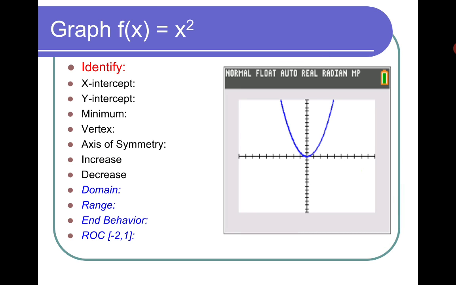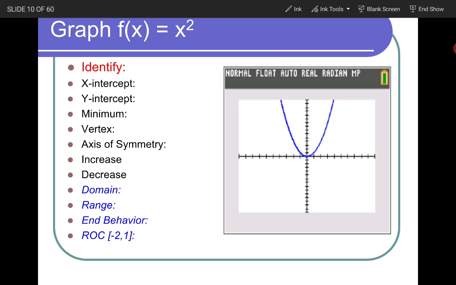And so let's do it. Let's graph f of X equals X squared. I know we've seen this, and actually I think in previous units you've looked at these characteristics. So let's look at the X intercept. So this is the parent function. The X intercept is where it crosses the X axis, and it goes right through here at zero, zero. So the X intercept would be zero, zero. And actually the Y intercept, if you think of it, where it crosses the Y axis, it's actually at the same spot, zero, zero.